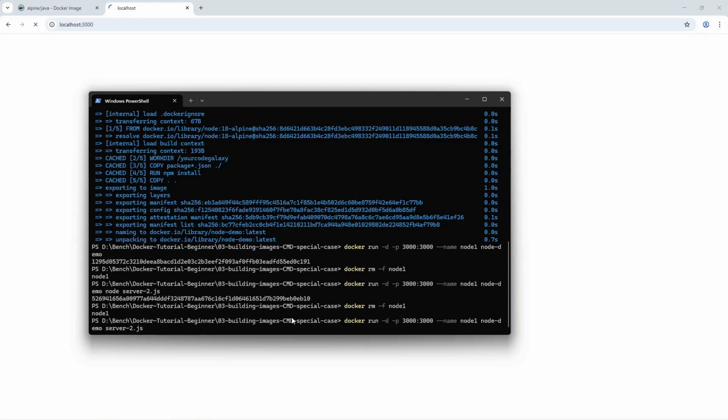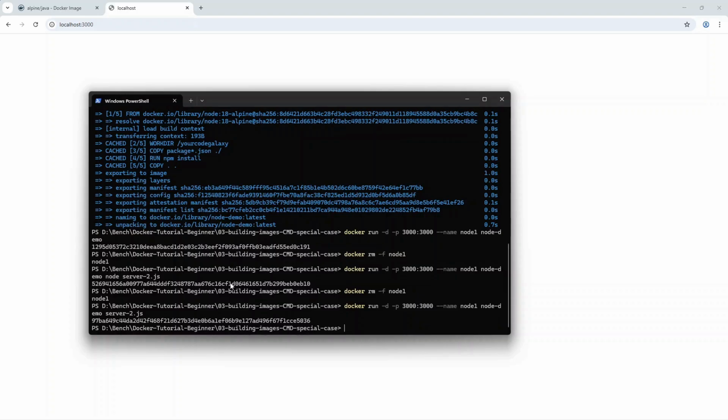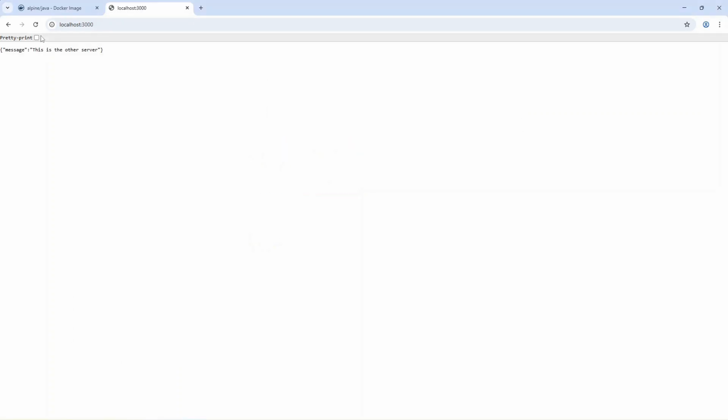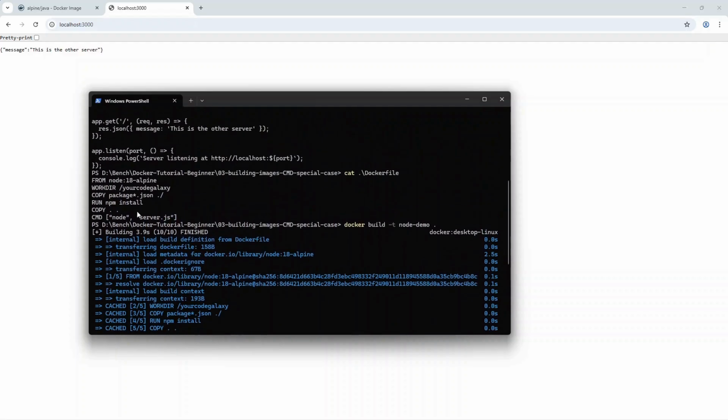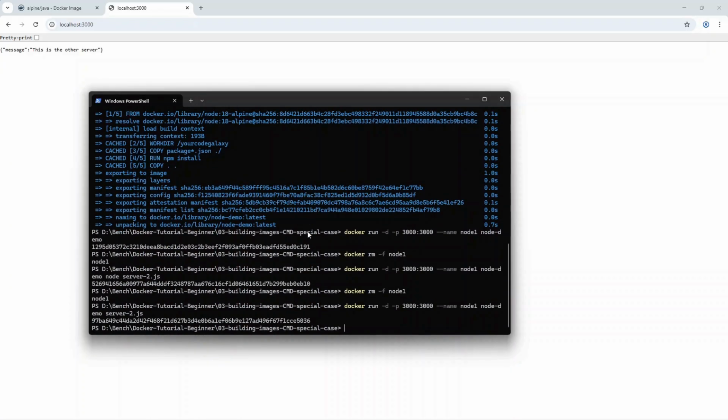And now I will restart the container. And it is up again, but we were able to start it by just one word, and just one word was able to replace the entire command. But this did not work with Java.